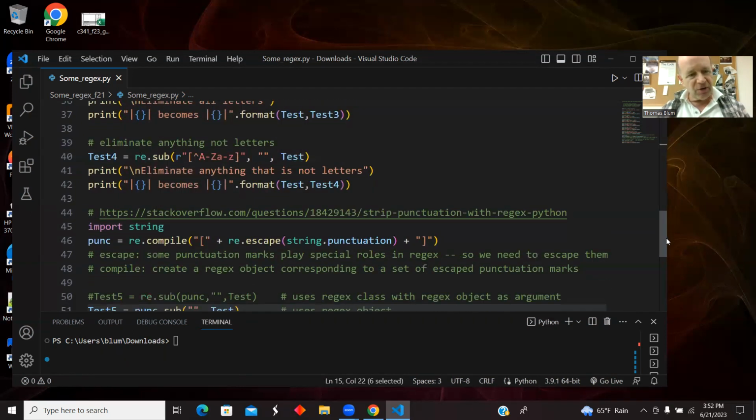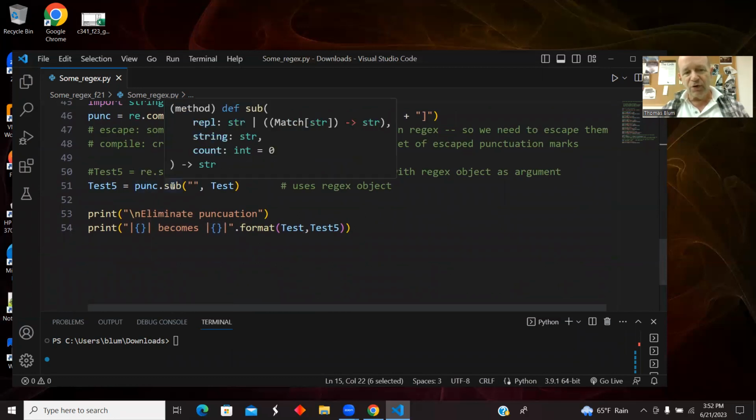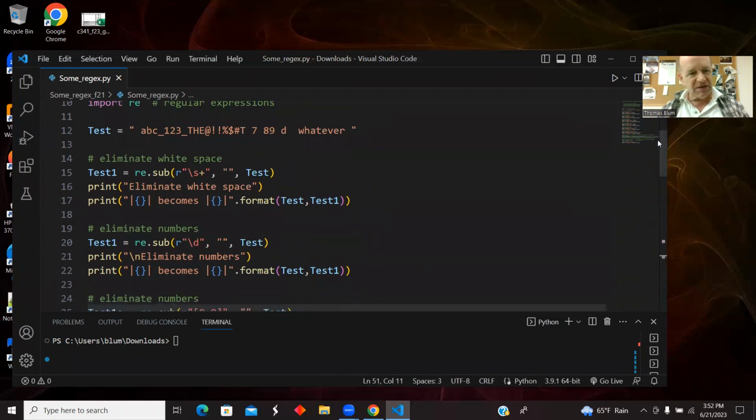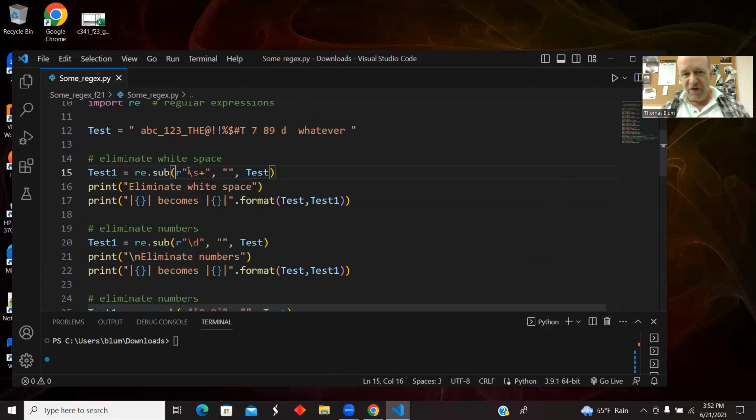Then down here at one stage near the end, I make a regular expression and then I work with that object. But mainly I'm working in this class. I work with the class, a method of the class, then a regular expression object, and then I'm doing a substitute. So I'm going to find something, replace it, and what am I looking in?